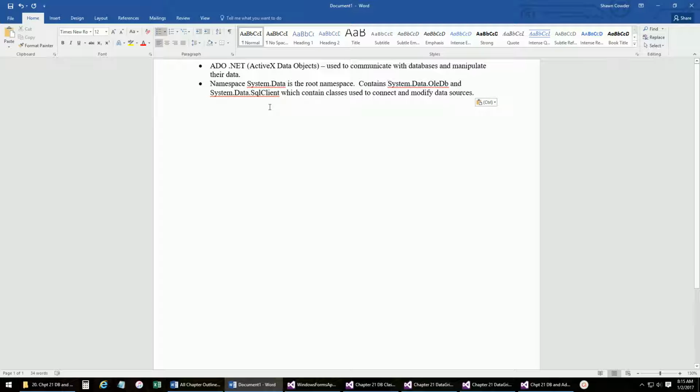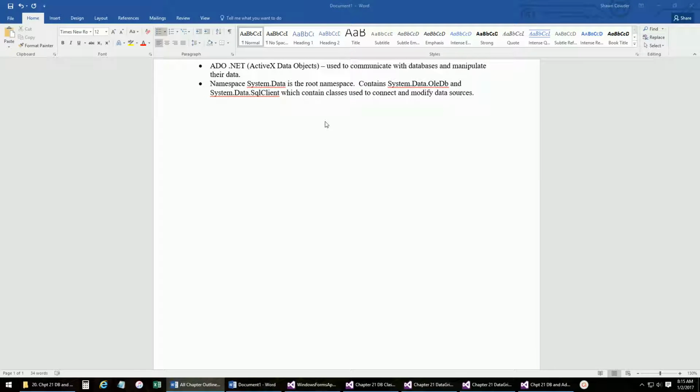You would use those classes that Oracle has written, because they're going to understand the architecture of an Oracle database better than Microsoft writing these classes. So you would use the DLLs that Oracle has given you to connect to their client, whereas if you're connecting to SQL Server, you would use the DLLs and code within the SqlClient namespace. We'll take a look at some of these in just a second.